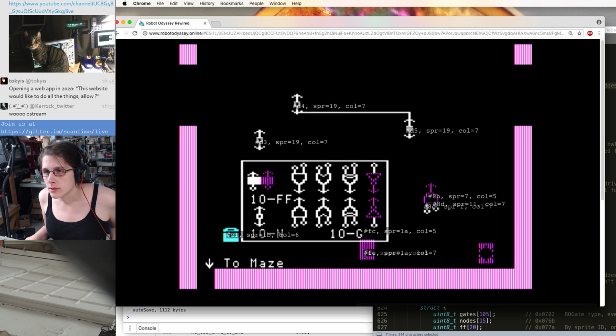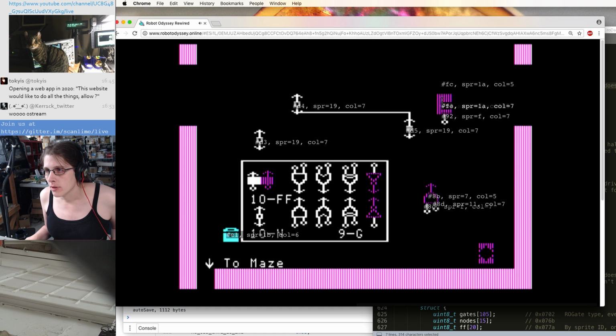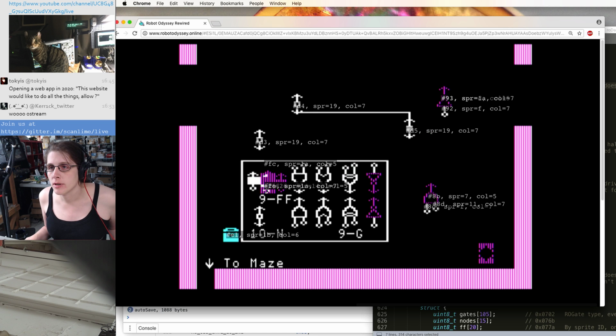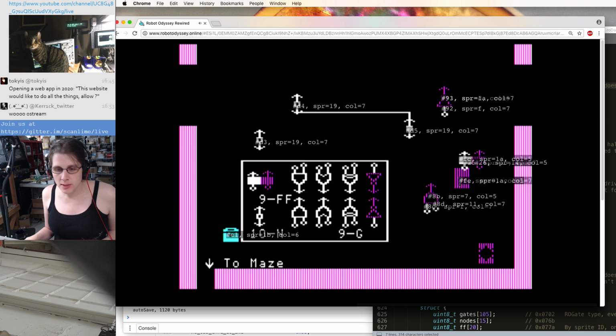So, nodes are made of one sprite, and every other gate could be made up of 3 sprites. The NOT gates just don't have a second input, but in every other respect they act like a 3 sprite gate. So they still take up 3 slots in the table. They just have a missing input. Flip-flops are not the same as regular gates, and they're made up of 2 sprites.